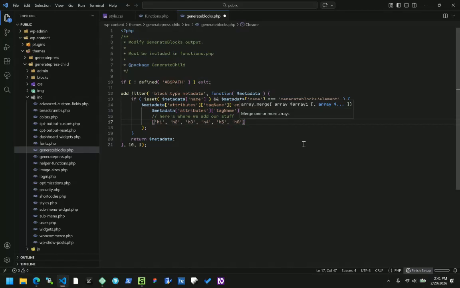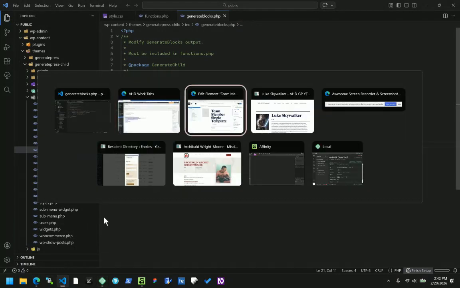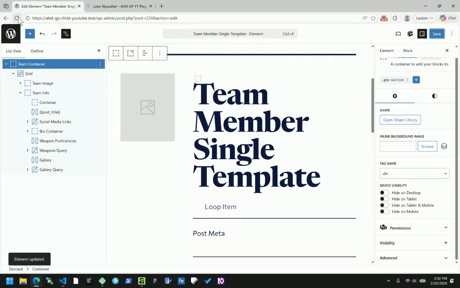Let's be a completionist about it. And we're going to save. Upload it to your server, wherever you're doing your development. I'm using Local. And let's go back to this, and let's save and refresh real quick.